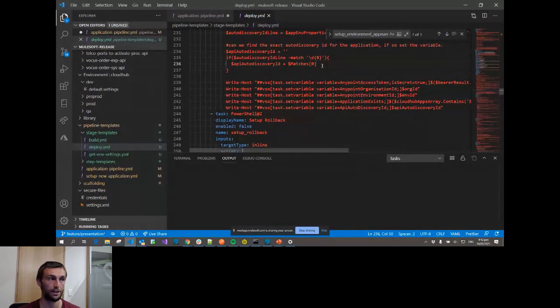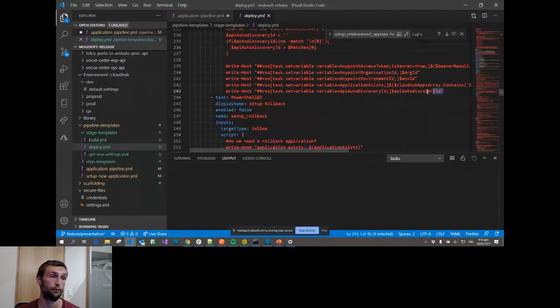So we just use a regex pattern for extracting that for now. And then we just set up the variables as pipeline secrets that we've been able to find in here.